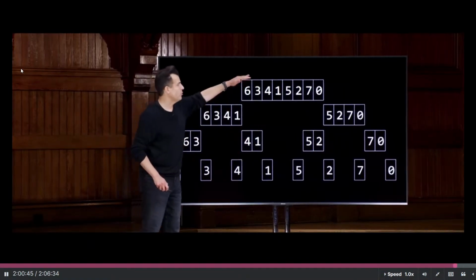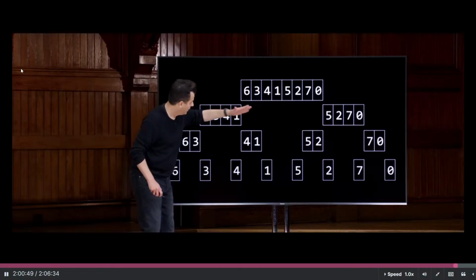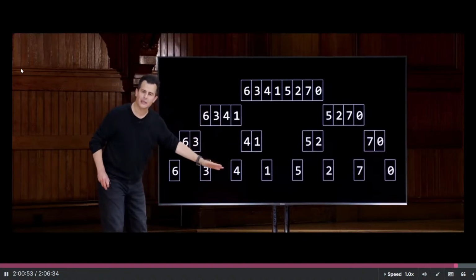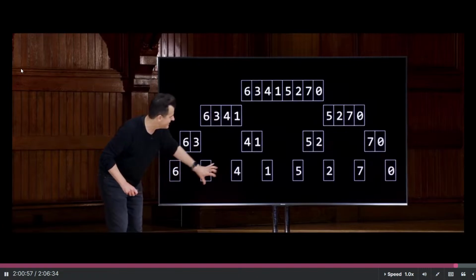So in other words, we started with one list, and then how many times did we divide it in half? 1 time, 2 times, 3 times. So we did this dividing and conquering of the entire list 3 different times so we could get to these leaves, if you will.